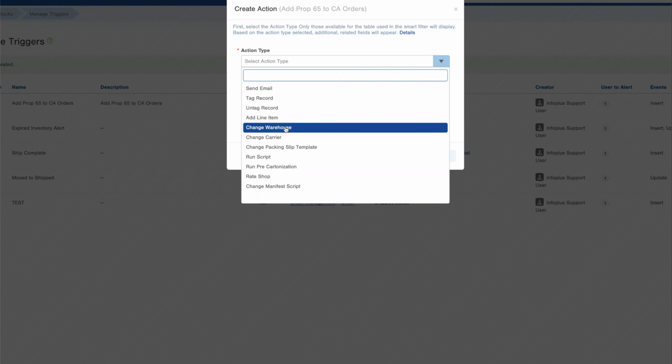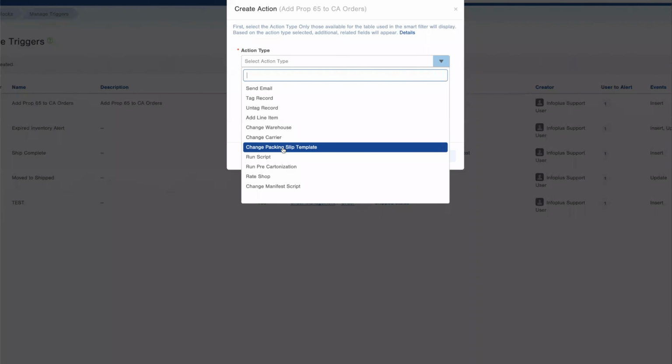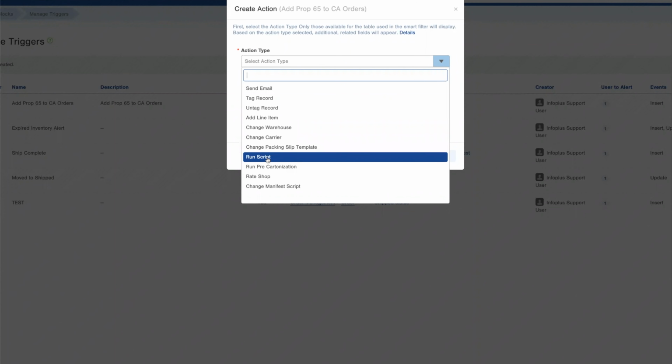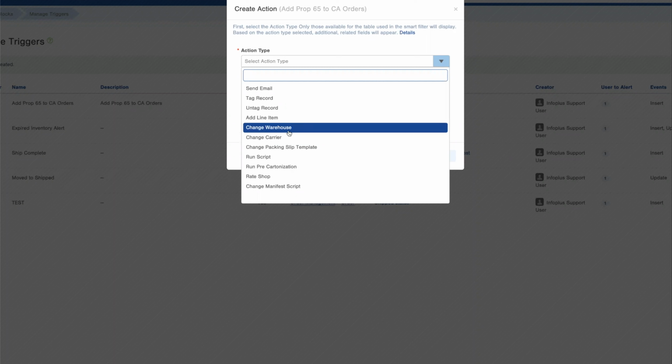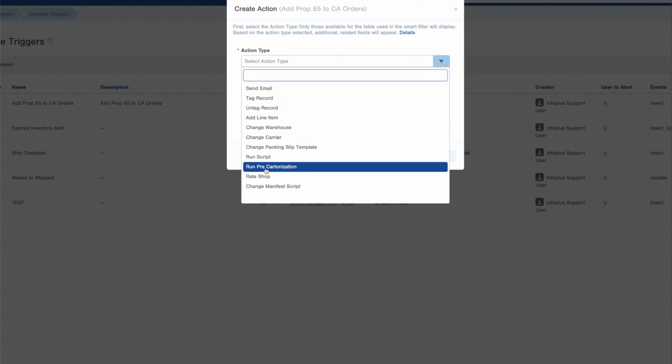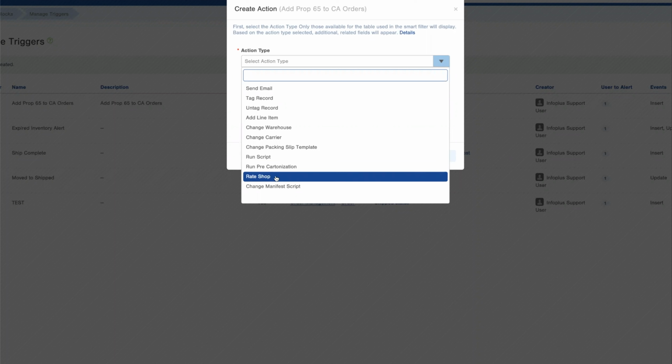You could change warehouses, right? So maybe it's an East Coast versus West Coast situation, change carriers, change packing slip templates. Like I mentioned earlier, you can run scripts to go do whatever you think is best for the order, update custom fields. Maybe you want to evaluate time in transit, make a couple web calls to a carrier and see what is your fastest, or what warehouse makes the most sense and automatically change that warehouse, right? Instead of just basing it on filters. You can run pre-cartonization. So with Infoplus, as long as you have dimensions and carton data set up in the site, we can make suggestions on, hey, you should ship this in one box or maybe two small ones or this larger one based on cubic dimensions and volume.